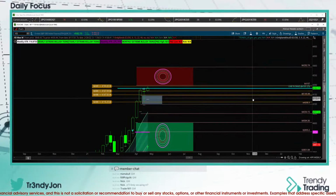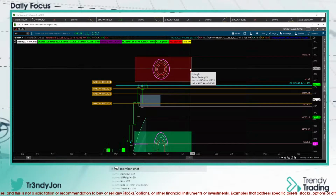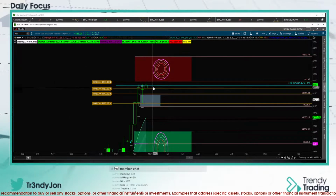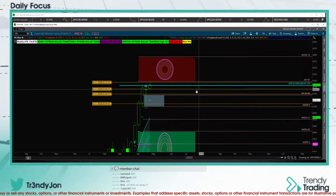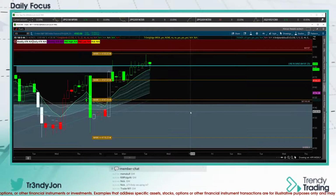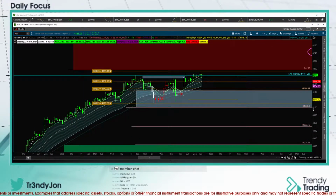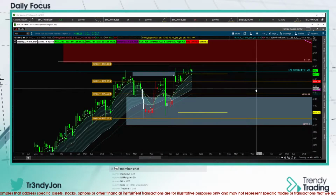Notice we were getting close to this red box. I don't want you to be too concerned about the red box because we made this out of fib extensions. We do not have candle structure to the left, so it's okay if we push into the red box here, especially before earnings. What I'll be looking for today, let's go ahead and drop it down into a 4 hour. If you're wondering why I'm paying attention to the futures, this is my guide on what I want to do with my equity holdings or my stock holdings and so forth.